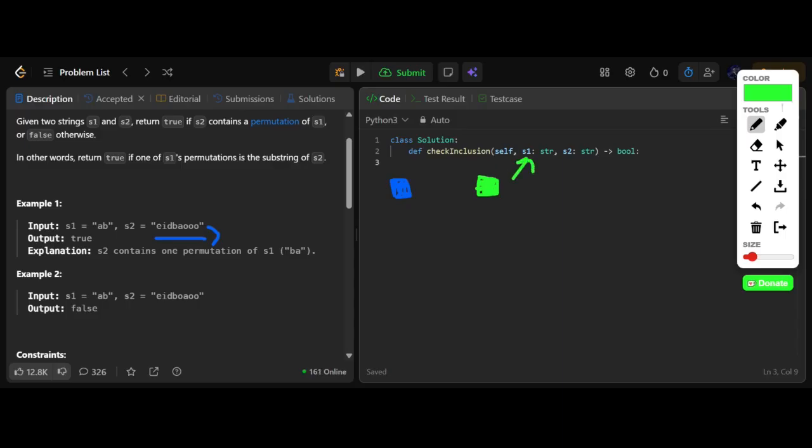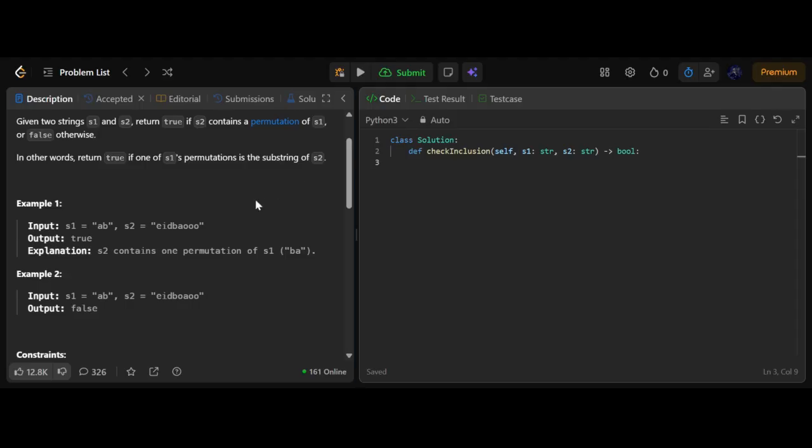Then as we're going through string 2, in our fixed window we're going to create a dictionary from that. We're going to update this window as we go along, adding and removing characters from our dictionary, and we want to compare. If they are equal to one another, then we've found a permutation, and if they aren't, then we'll move on to the next window.